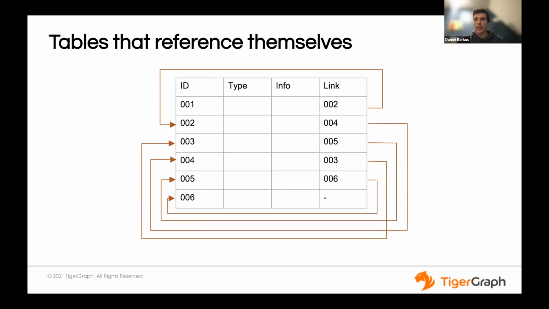But this is kind of an idea of what you're normally dealing with when you have all of these different tables that you have to work with, tables that reference themselves. We have these in graph or in a database. This might be a part, and that part relies on another part in order to create an assembly. So you have this list of parts, and you have these links that tie them together to either these assemblies or to the other parts in that assembly.